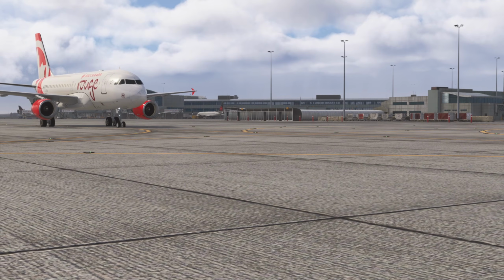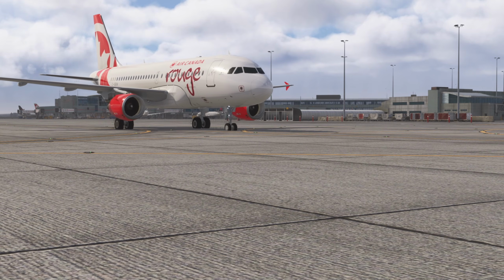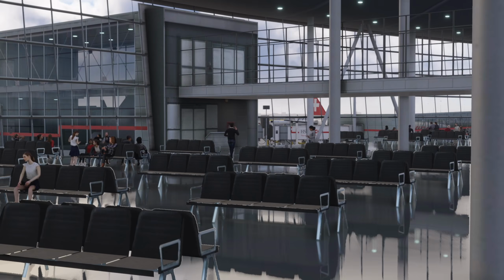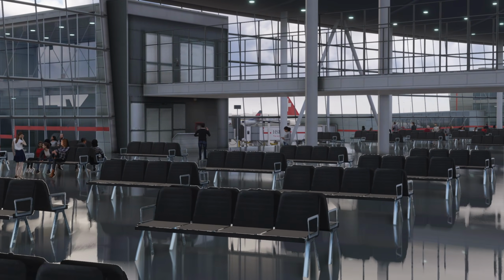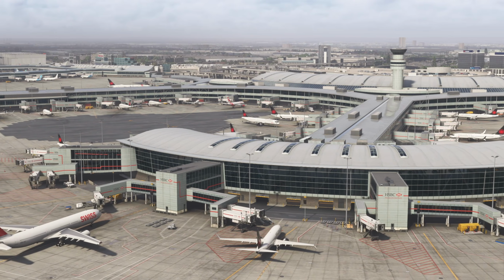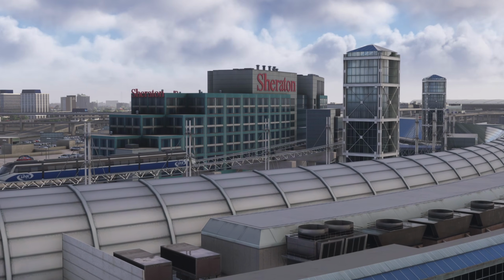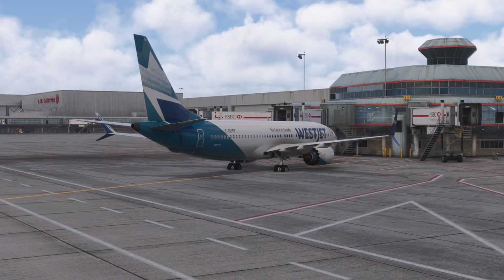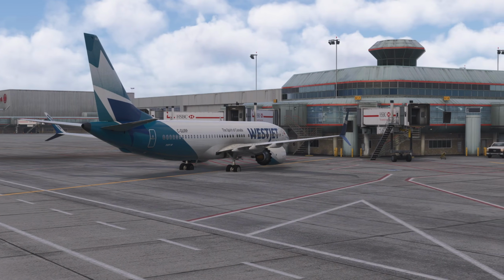You also have a ton of routes to fly. You've got Air Canada absolutely dominating with connections all over Canada, the US, Europe and Asia. Porter Airlines also run their turboprop operations here. WestJet have a solid presence, and you can fly cargo ops with the A300 if you want. And performance is where FlyTampa has pulled off honestly something that is a miracle in my eyes. This is a massive, highly detailed airport, and it honestly barely touches my FPS. We're talking maybe a 5 to 10 frame difference, which is mental considering the detail you get.